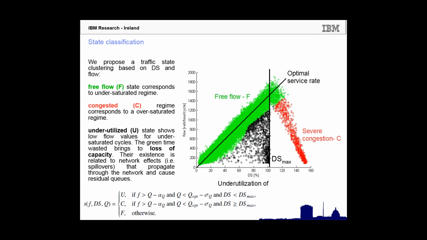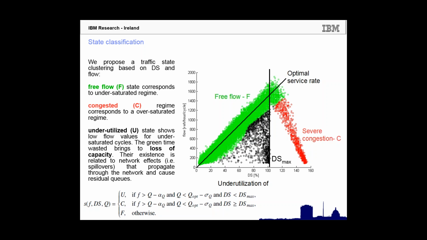So the system is designed to recognize that there is a congestion, so an oversaturated condition, if the degree of saturation is higher than 100. So what we have found is, first of all, that there can also be some problems when the degree of saturation is lower than 100, and also that there can be some cases when the degree of saturation is higher than 100, but actually the system is working well.